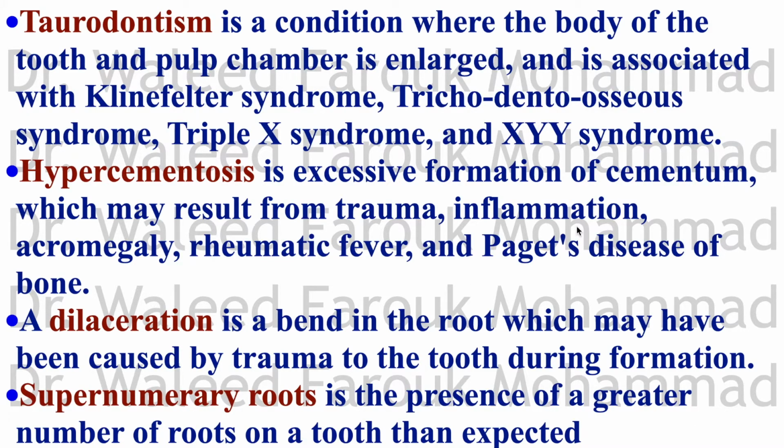This we see in Klinefelter syndrome, trichodento-osseous syndrome, the XXX syndrome, and XYY syndromes. Hypercementosis is excessive formation of cementum that results from trauma or inflammation, acromegaly, rheumatic fever, or Paget's disease of bone. Dilaceration is a bend in the root which may have been caused by trauma to the tooth during formation. Supernumerary roots is the presence of a greater number of roots on a tooth than the number expected.